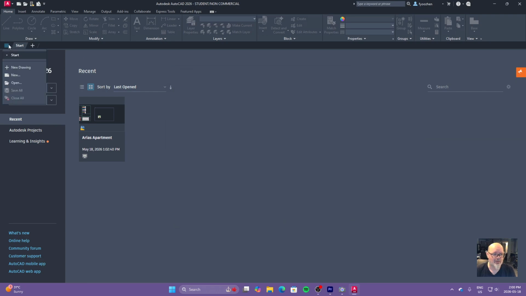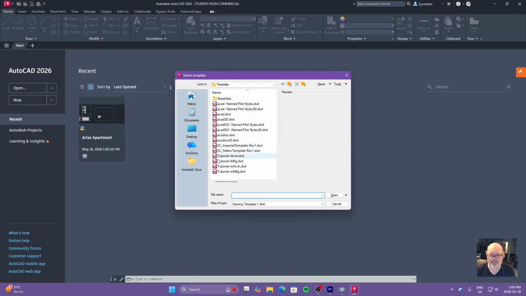If you're going to create a new project from up here, again, this is the default location. So again, unless you're going to change the default location, my suggestion is to put your template files in this folder here. And that's moving template files or locating template files as necessary to help start a new project in AutoCAD.